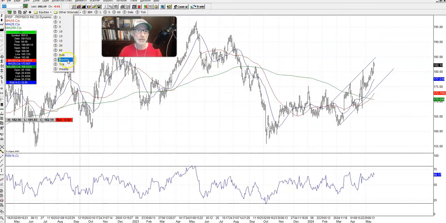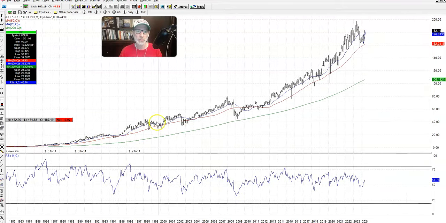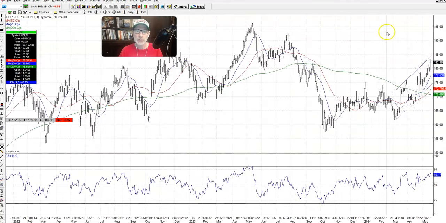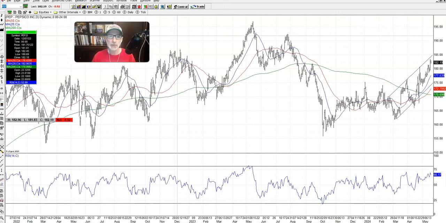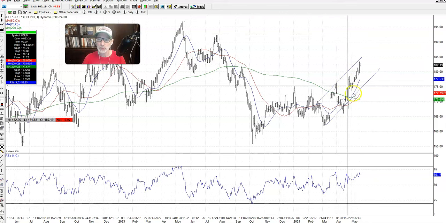You always want to go out to the long-term chart as well. Look at this. If you want to talk about a beautiful chart over the long run, Pepsi. And look how it just bounces right off. This is the 50-month moving average. Just bounces so beautifully off of that. So don't be afraid to look at your weekly charts, monthly charts, daily charts to really get a gauge of a longer term trajectory. And then you draw the channels.